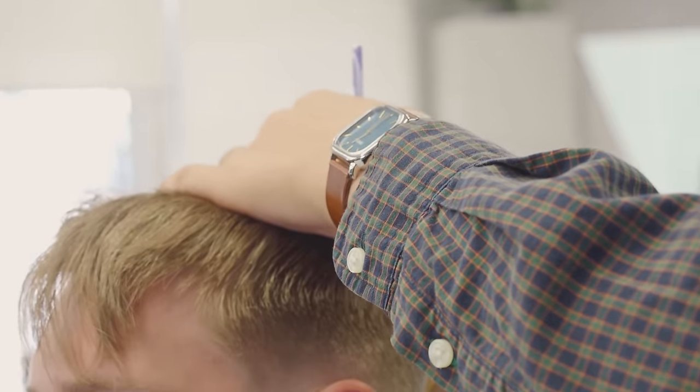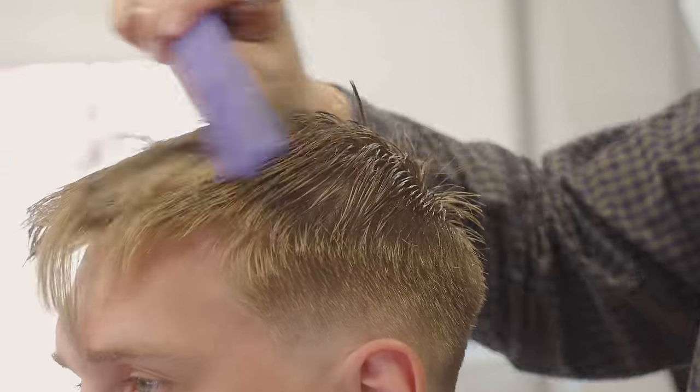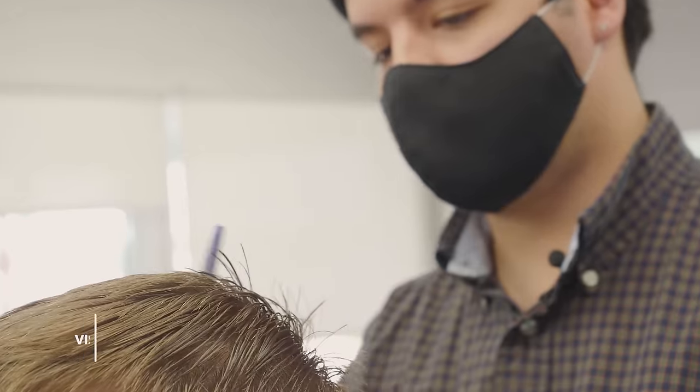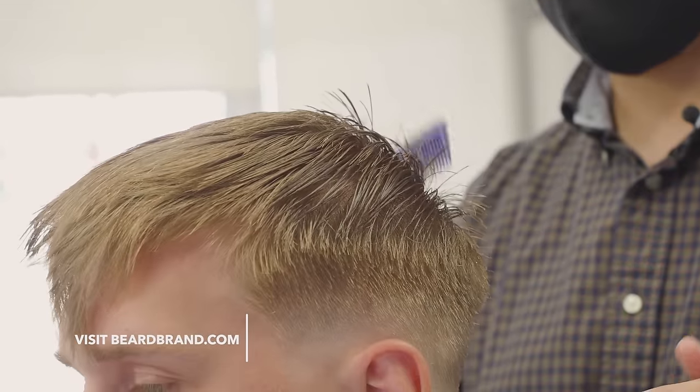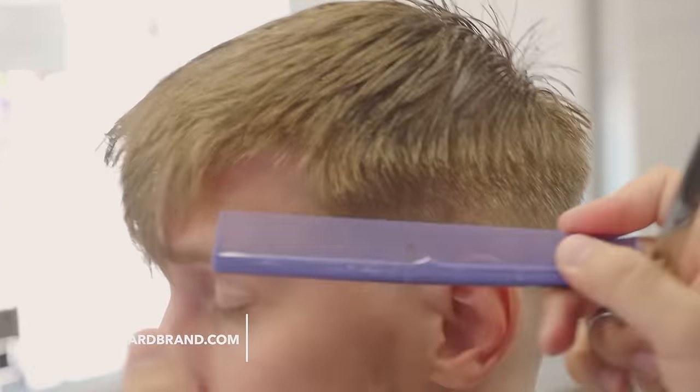I usually could have point cut the whole cut, and the texture would basically already be in there. But I like doing a little more custom than that. So I'll start my texture when I blend, when I do these corners. So now I'm point cutting. Now I'm switching over.